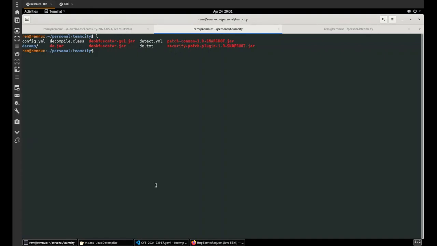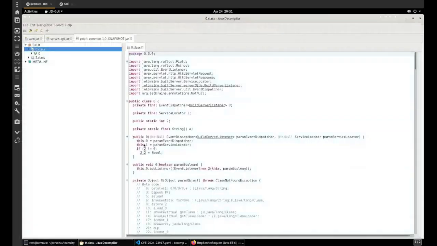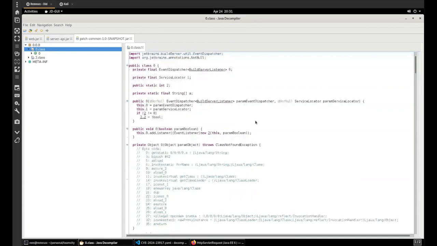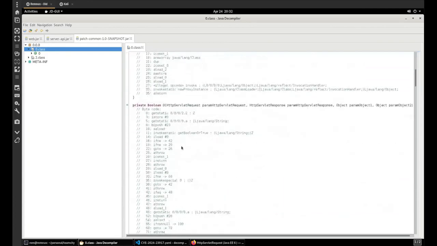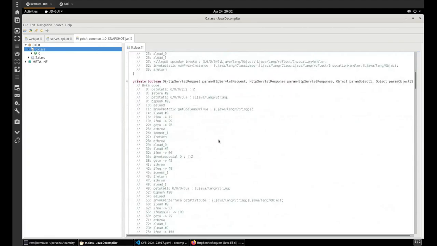The first thing I did was in the patch common code. I tried to decompile this, using a program called JD-GUI. You can also use IntelliJ or anything that can decompile. The first thing you see when you try to decompile this one is you only see bytecode, that special code that Java produces.